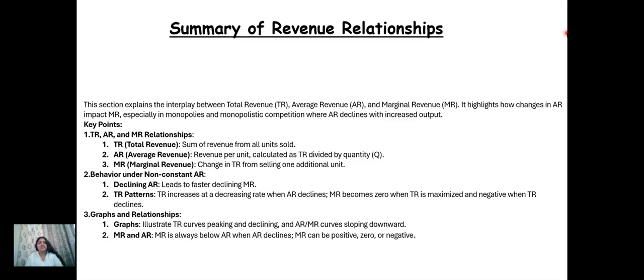When we add some quantity and the total revenue changes, this is called the marginal revenue. So basically, we discussed the graphs and the tables, and how they affect the terms and the quantities. This is a summary of the revenue relationship. Now we have to understand total revenue, average revenue and marginal revenue. Let's see.